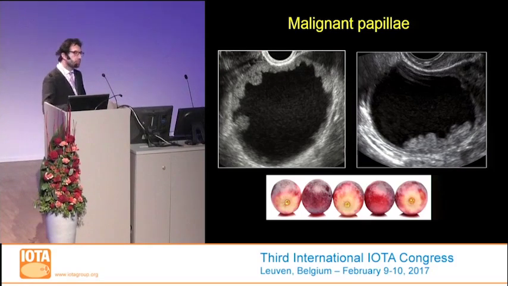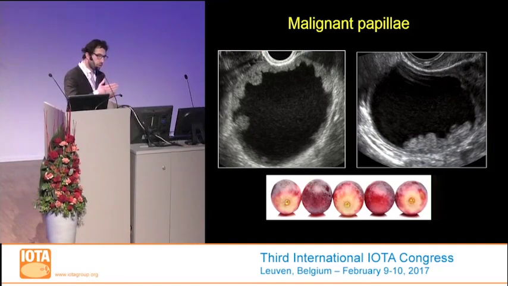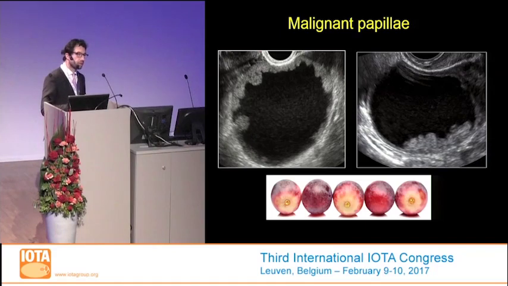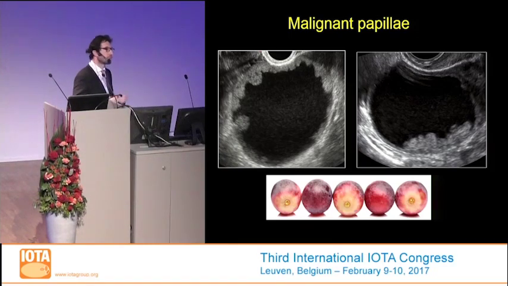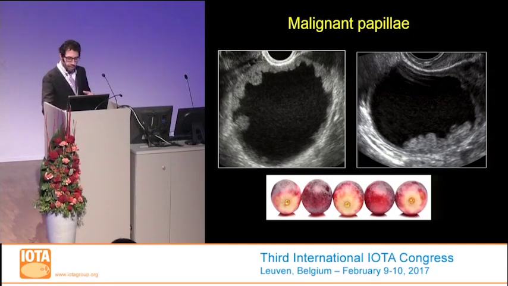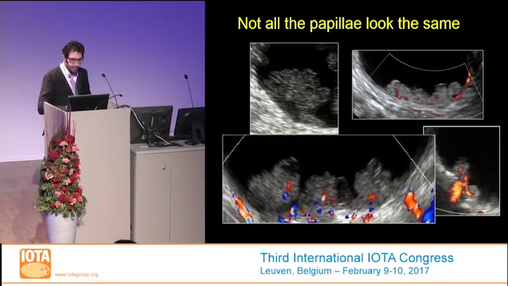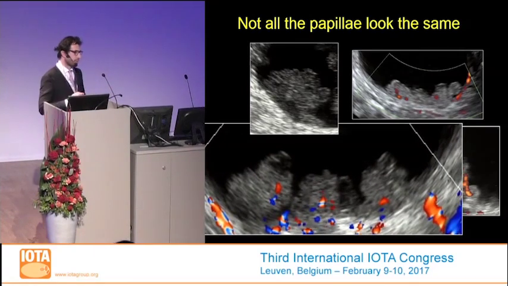While malignant papillae look soft, these are larger in number, these are taller, and the profile of the papilla resembles a cauliflower, okay? The profile is irregular. In these malignant papillary projections, you can find some small, tiny, anechoic areas, most probably because there are a lot of glands inside the papilla, producing a lot of mucus or serum. This is why, if you enlarge the papilla, you can find anechoic or hypoechoic spaces.